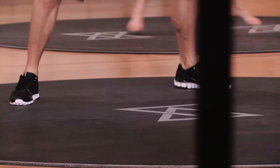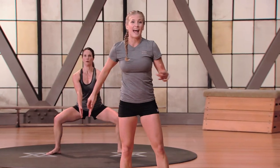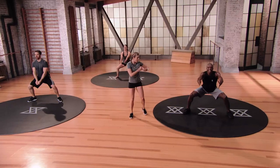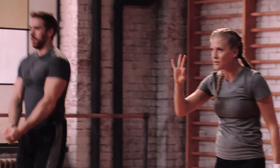Some football players get flexible from doing all this ballet, so they can actually have the range of motion that they need to leap up and catch the ball in their fingertips. Lin Swan, baby. Drop into that squat. Drop it down. Squeeze that booty on the way up. Drop it down, squeeze it up. In 3, 2, 1, relax.